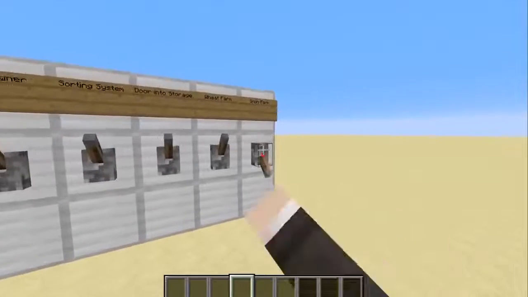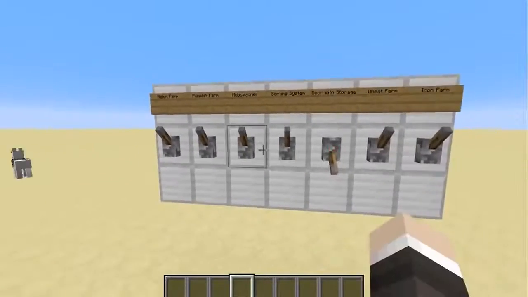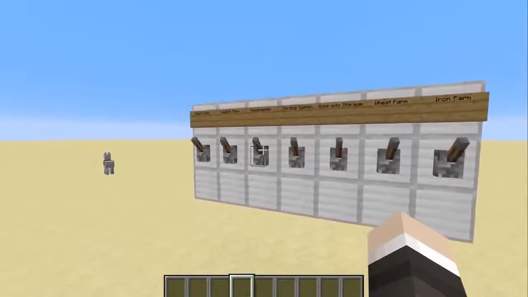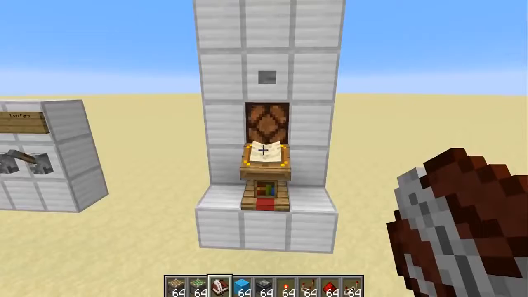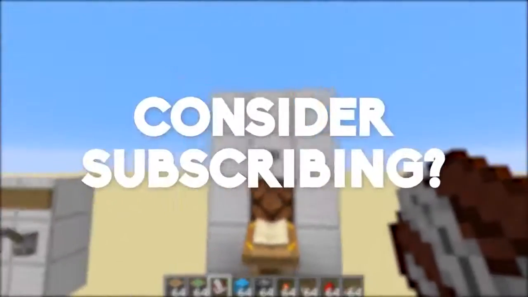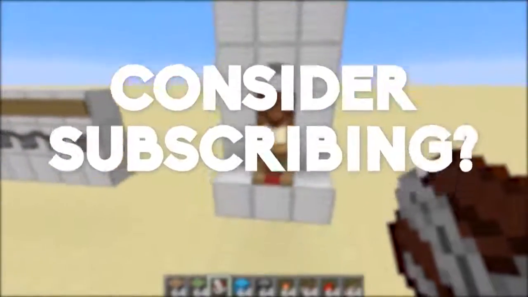Now, there's nothing wrong with this. I mean, it definitely functions, but let's face it, it's not exactly pretty, is it? And it could definitely be improved with something like this. So the idea is this is all that is visible to the player.